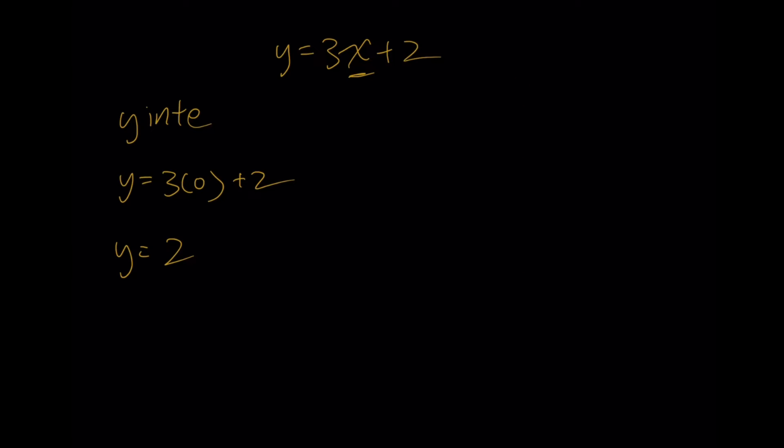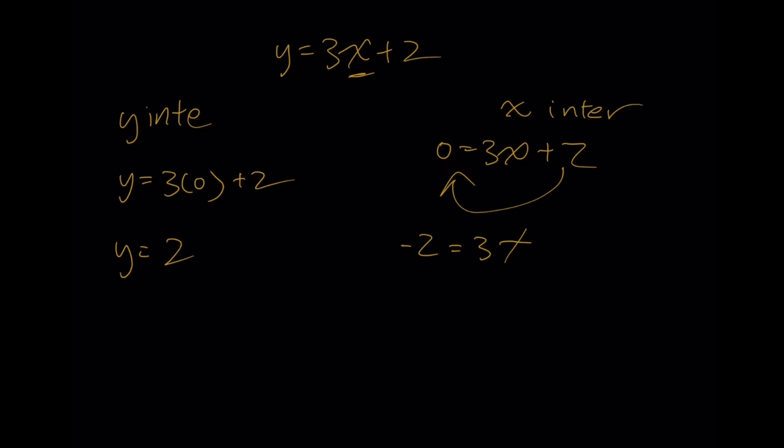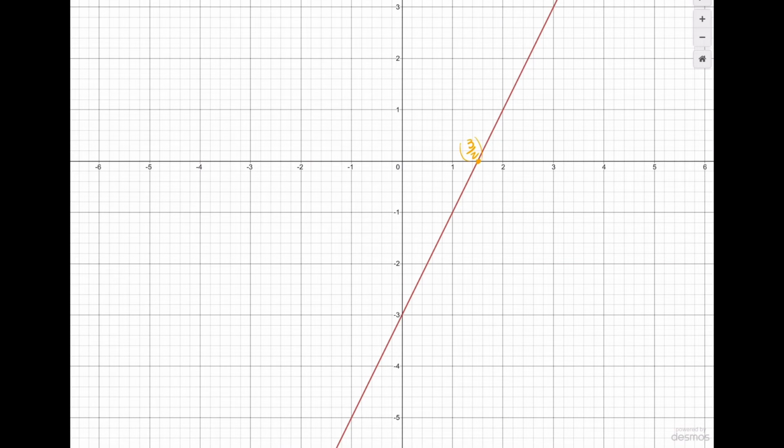Now to solve for the x-intercept. The x-intercept is the exact opposite of the y-intercept. So instead of thinking x is 0, substitute y to be equal to 0. So 0 is equal to 3x plus 2. Move the 2 to the other side. Negative 2 is equal to 3x. x is equal to negative 2 over 3. And that's your y- and the x-intercept. Now let's try to do the opposite of what we've been doing before. Here is a graph. Pause the video and see if you can come up with the equation.